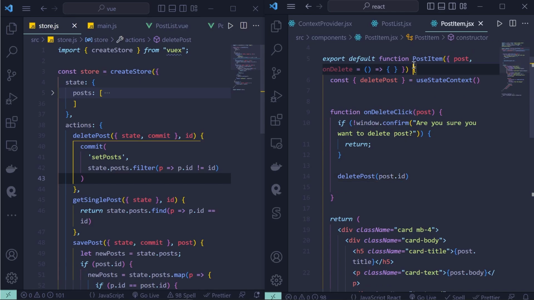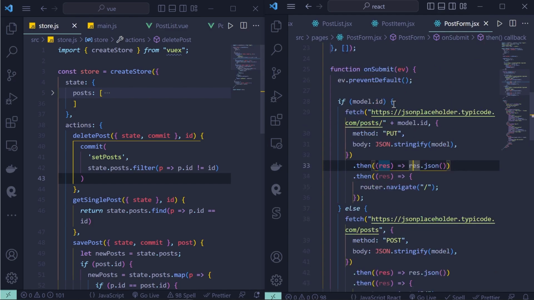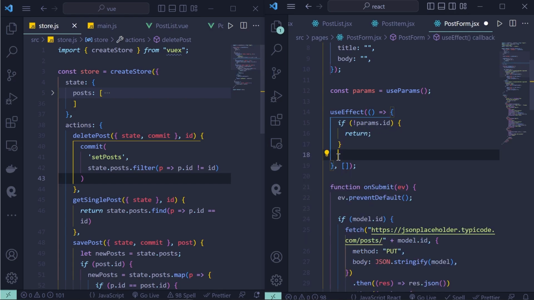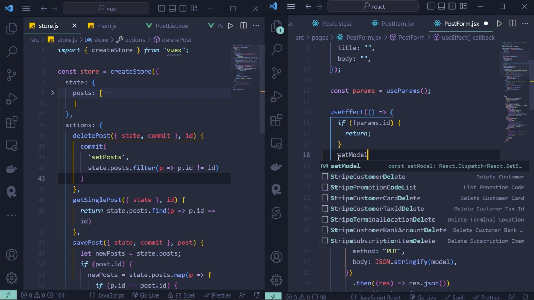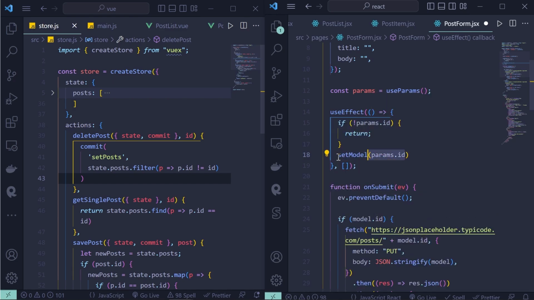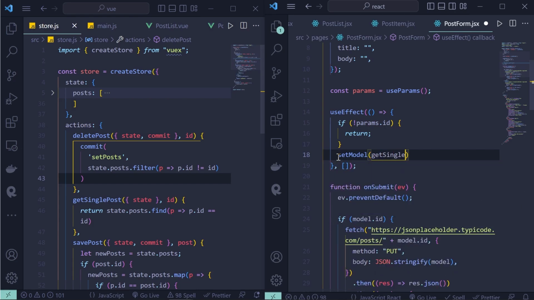Now let's go in the post form and let's have a look. So we listen on mount and we load the information. We actually don't need this, I think. Or if we take this, instead of making a fetch, we need to call set model params.id, but we need to call get single post.